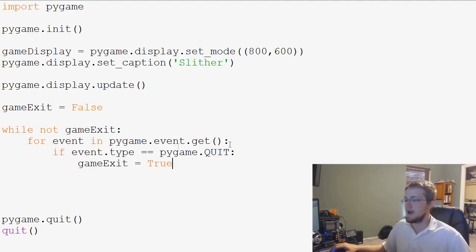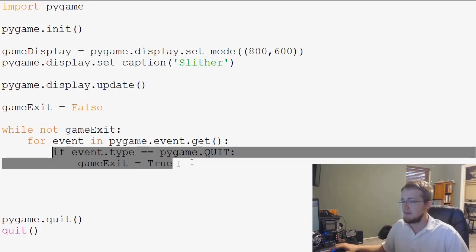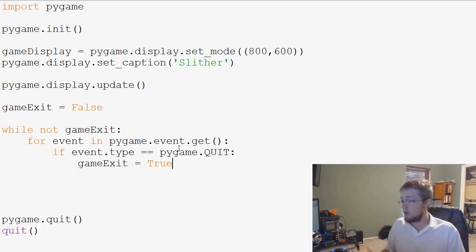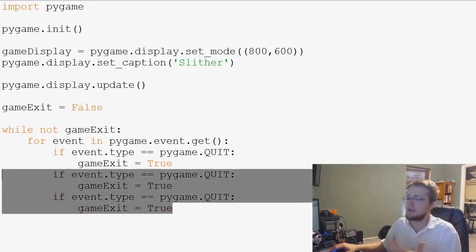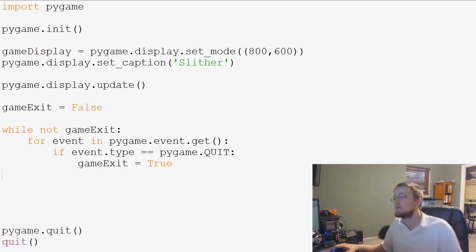So what you'll tend to see as time goes on, we'll be adding more events. But basically, you'll have stuff like this, like if event type equals pygame.quit, blah, blah, blah. Then you'll have some other event types, and it won't be pygame.quit, but it'll be like key up, key down, that kind of stuff. You'll have a bunch of these asking questions, basically. Was it this? Was it that? Was it something else?